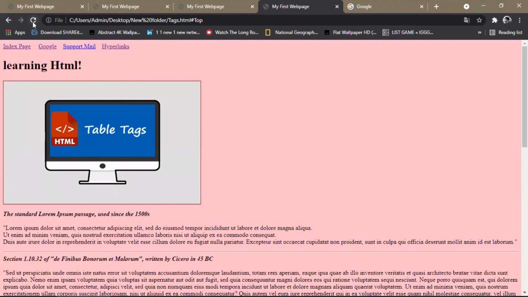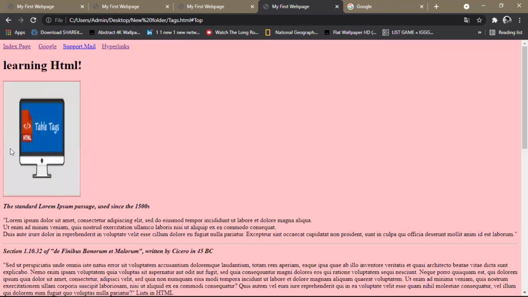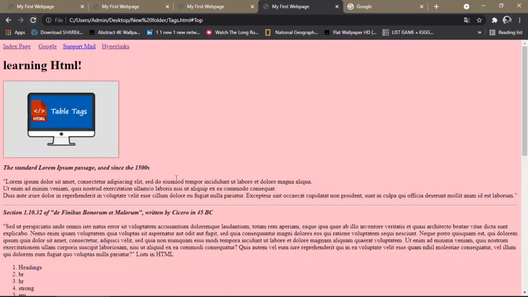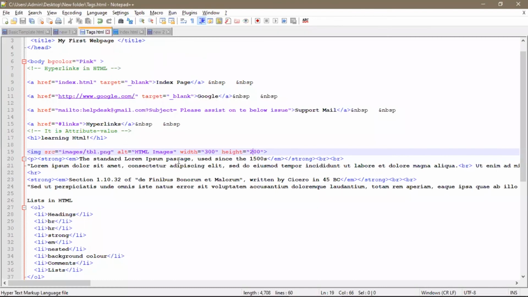I've saved it and I'll refresh it. Here we go. Like this, you can adjust it. Now I don't think that is looking good, so I'll adjust my width and height so it will look good. Earlier it was a little big. Now I have adjusted it to a little smaller image, so now it is visible. So you can adjust the width and height of your image.